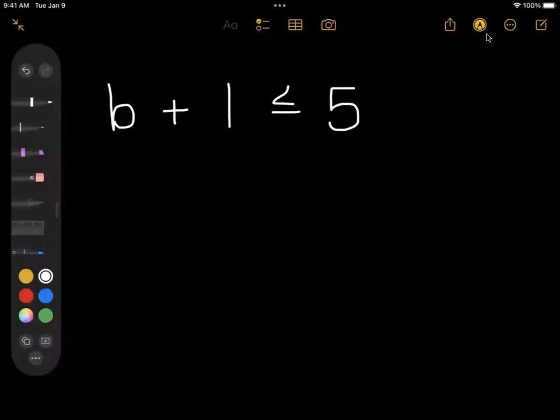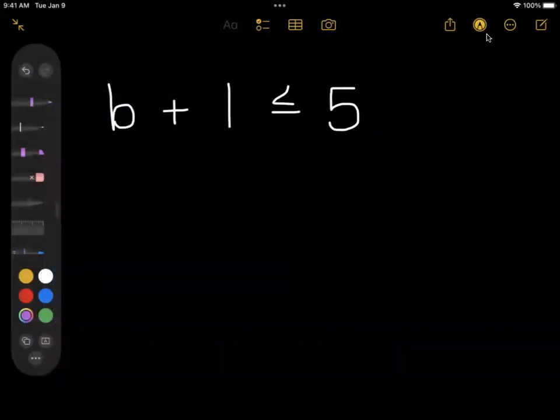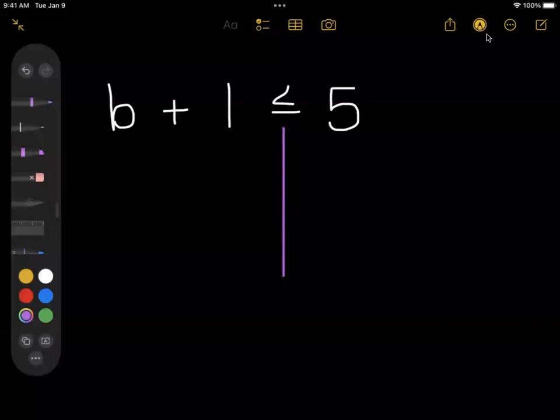Hey there. So today we're going to be talking about solving one-step inequalities and then graphing the solution. Solving an inequality is very similar to solving an equation for a variable. What we want to do is divide up the inequality into two pieces, and that division would happen right under the symbol, just like it would for an equation where we would divide it up under the equal sign. Now we have two sides to our inequality.